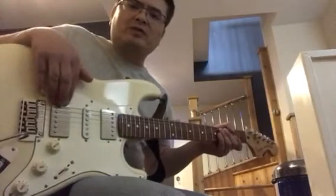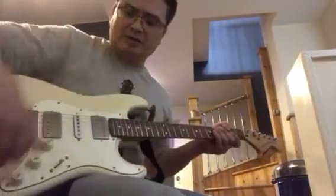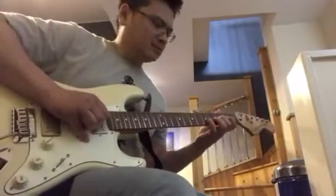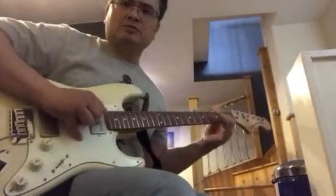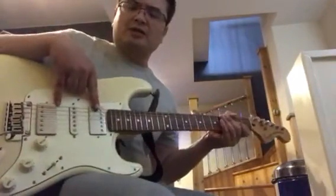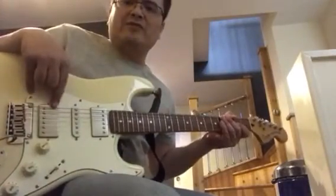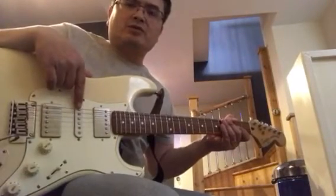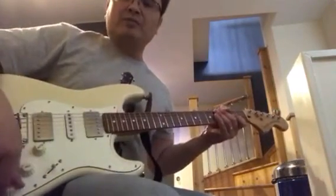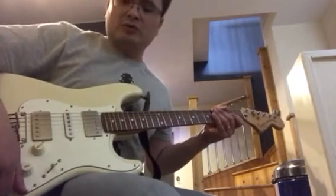And these are sort of vintage wound humbuckers, so they're asymmetrical. So when you split to the inside coils you'll notice that it's a little bit more quiet on the outer coil, and that's because the inside coils have a lower DCR — the outer coil splits down to about 4.5 on the inside coils as opposed to close to 6 on the outer coils. So it generally makes for a pretty balanced tone, so there's not a huge volume loss when switching from humbuckers to single coil.